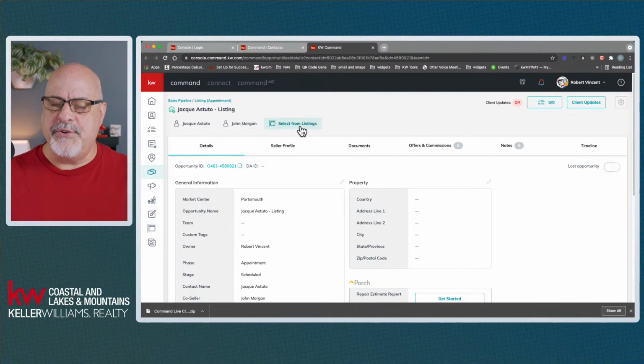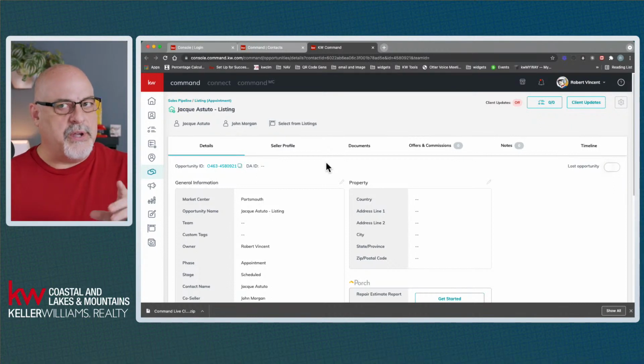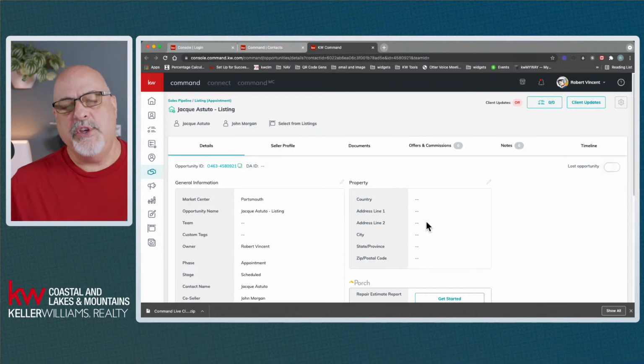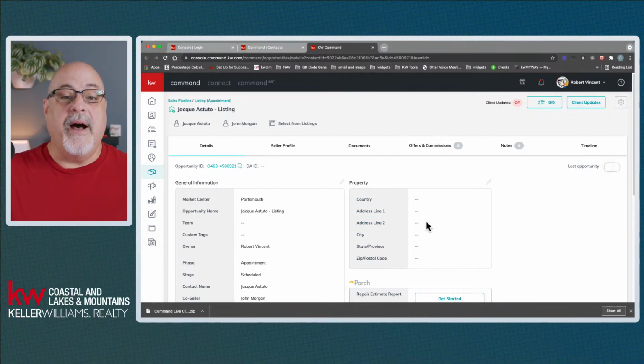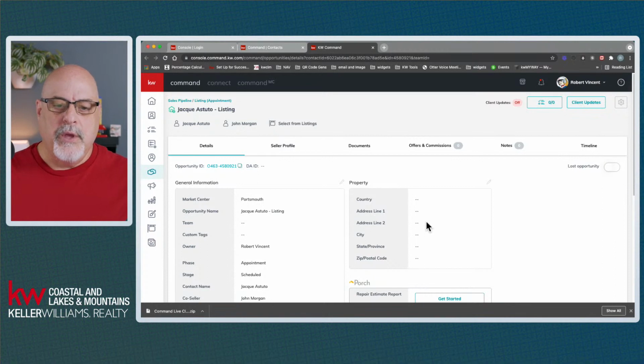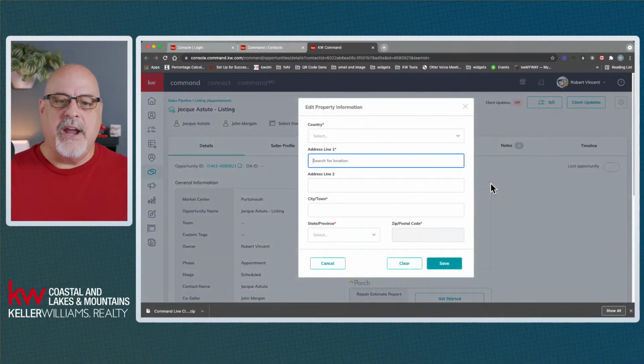So how do I add the address to my details page if the property address is not in the MLS yet? You need it for the transaction, but it's not there. So you're kind of like cart before the horse. No problem. Down here in the property section, this is a way for you to identify the property by geolocation, maps. So if you have a piece of property that is not in the MLS, you can come down here and click the Edit Property button and search for the property by address.